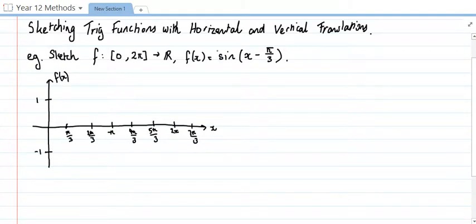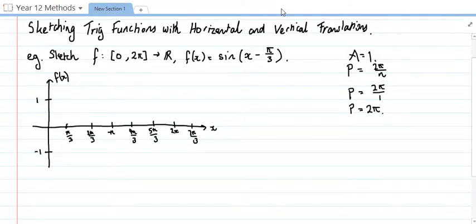So we can see that the number in front of the sine is just 1, meaning that the amplitude is equal to 1. We also need to calculate the period of this function. So for the period of a sine function, we go 2 pi on n. There is a 1 in front of the x in this case, so that's going to be 2 pi over 1, which just simplifies to 2 pi, which is pretty nice, considering that our graph has to be sketched from 0 to 2 pi.